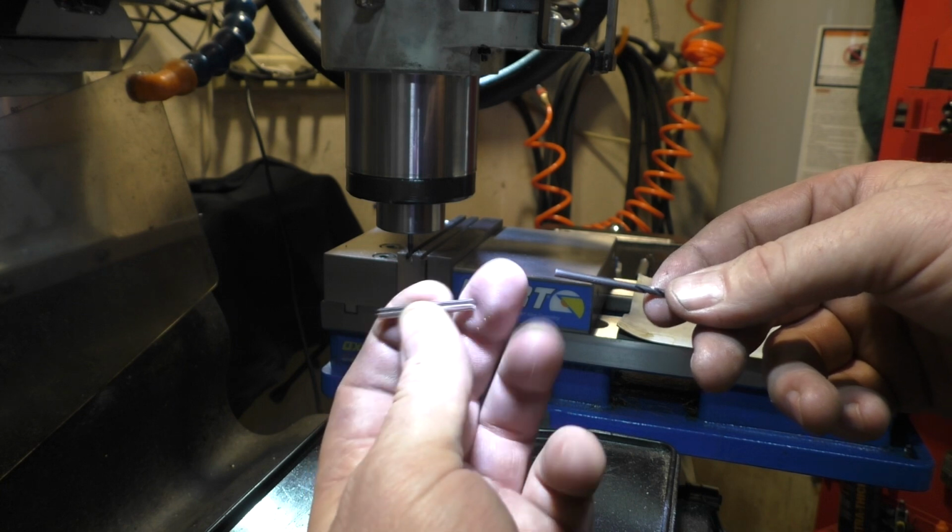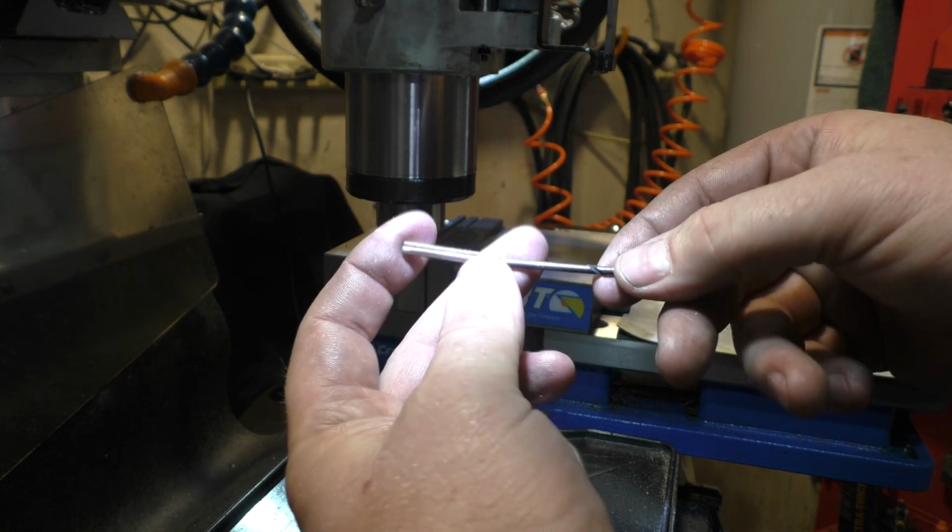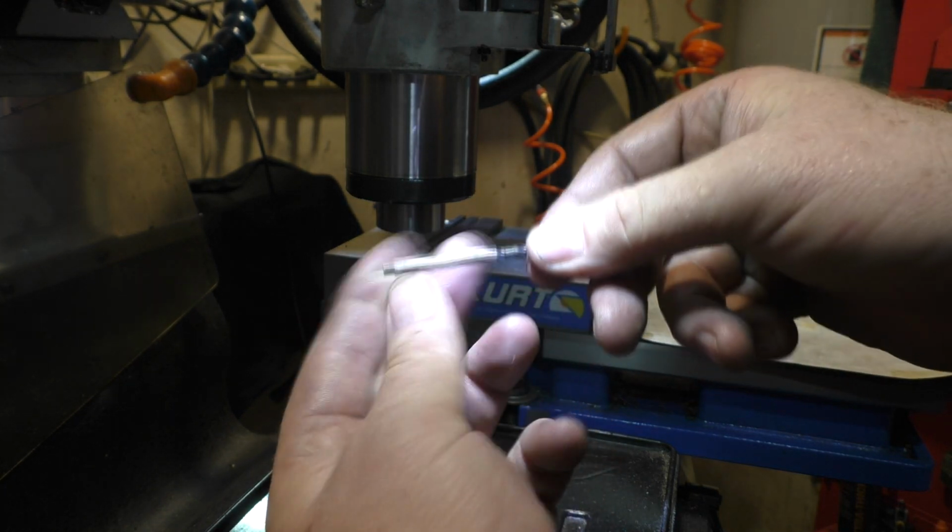Hopefully this will work for the client. Anyways, that was a really interesting project. I had never tried anything like that before.